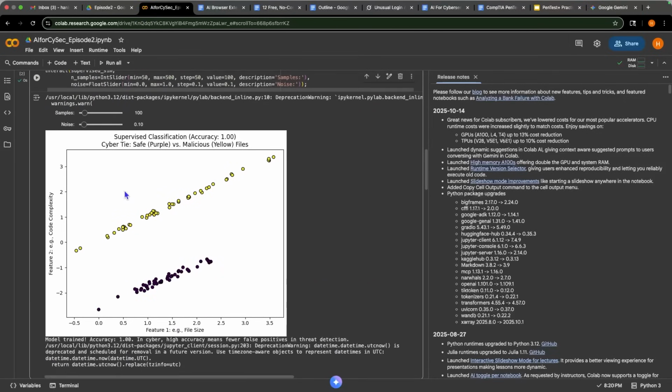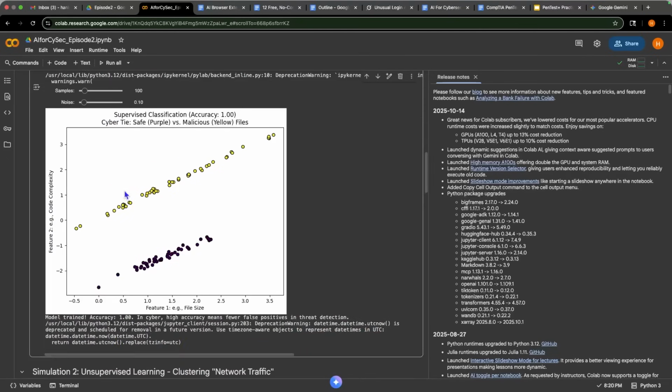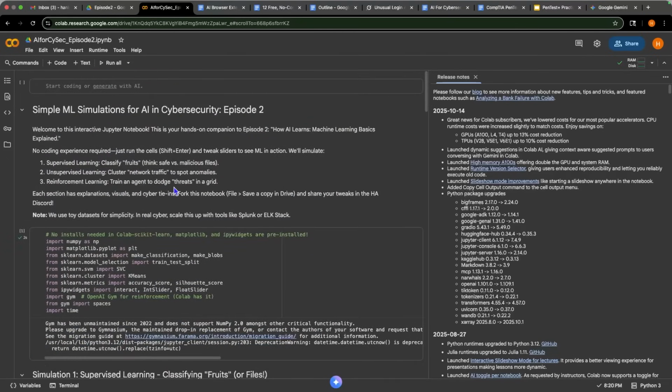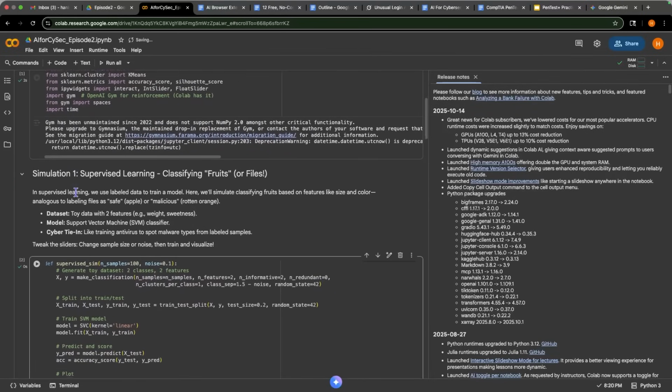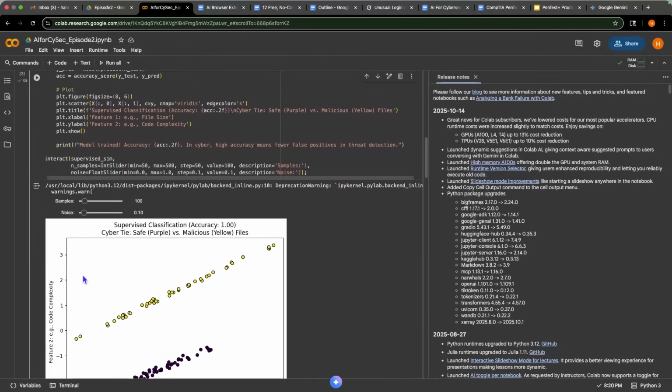So there we go. This is what it looks like when you run it and it generates these things for you. And I should probably reset this because these are the results that I had from the last time that I actually ran it. But essentially, you can do a lot with these Google Colab documents. They're called notebooks.